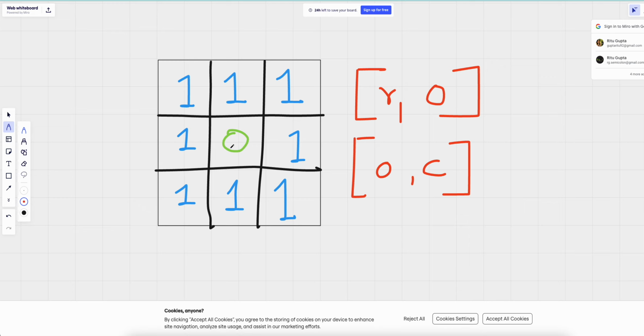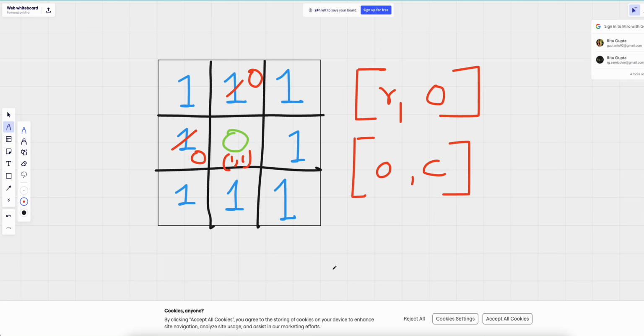With r, here r is 1, and we use column as 0, so at this index we will save 0. Then the index is 0 and the column is 1, since this is 1 comma 1, so we mark 0 comma 1, which is this column, as 0. Now we got this information: this row and this column we need to make 0.